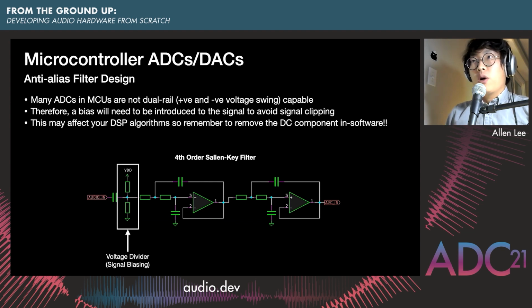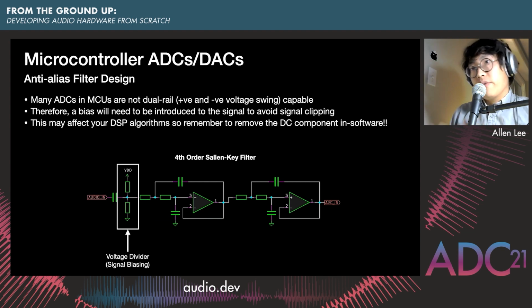The other thing that I want to mention for ADC inputs is that audio signals will typically have positive and negative values, and that's what we call dual rail circuits. But the problem with a lot of internal converters is that they will not register negative voltages. They'll just get clipped to 0.